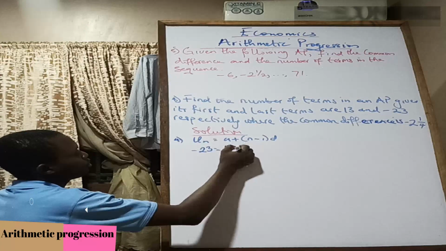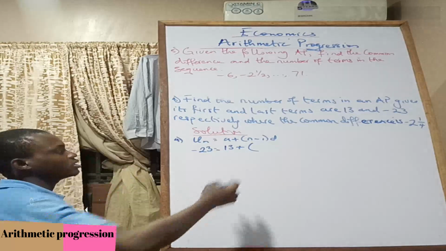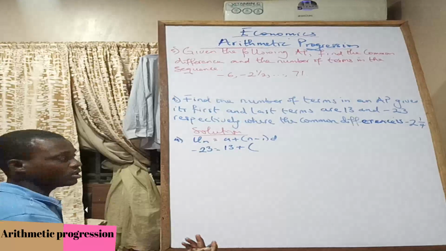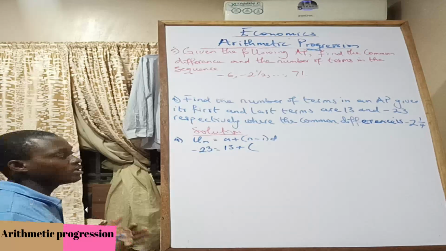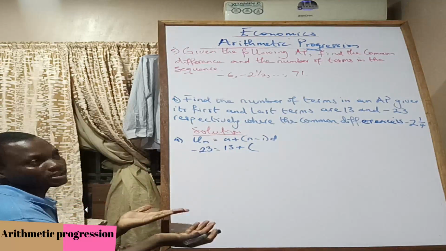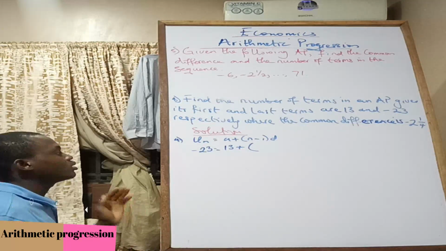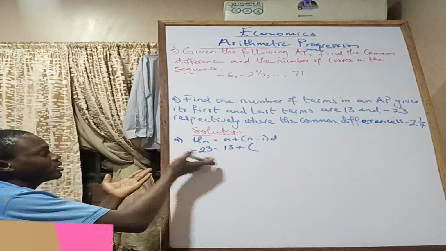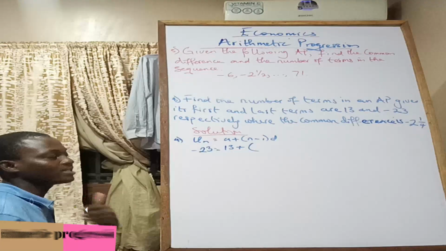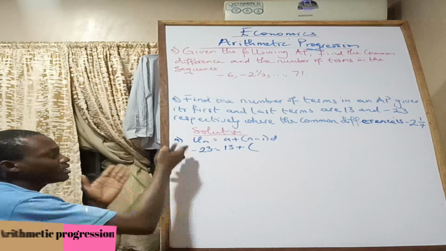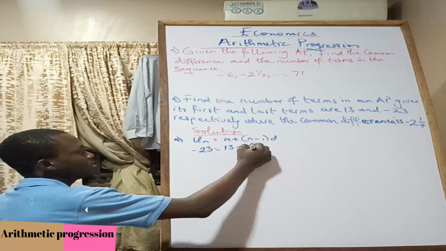So 13 plus, since we are doing the last term, the last number is what n is representing, right? So since minus 23 is the last term, let's say the eighth term was the last term, if we don't know. Then when we solve, we'll get n to be 8. That's if the eighth item happens to be the last term. So here we've been given what the last term is, but we're not told the position of that last term. So we just leave it as n minus 1.